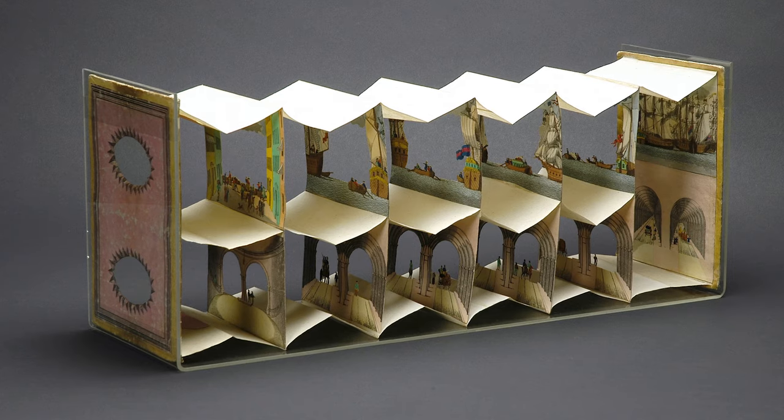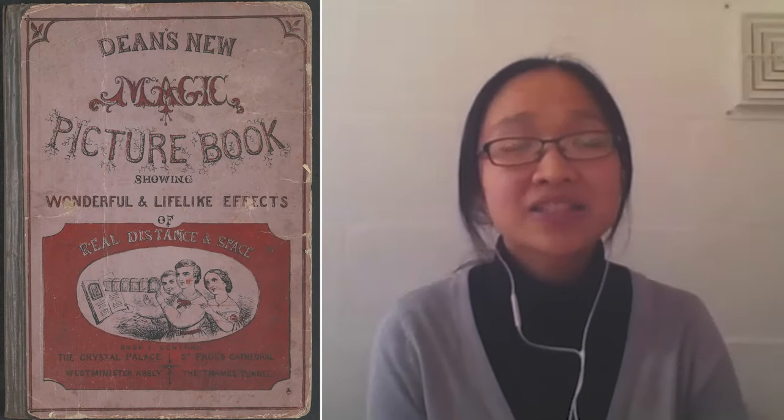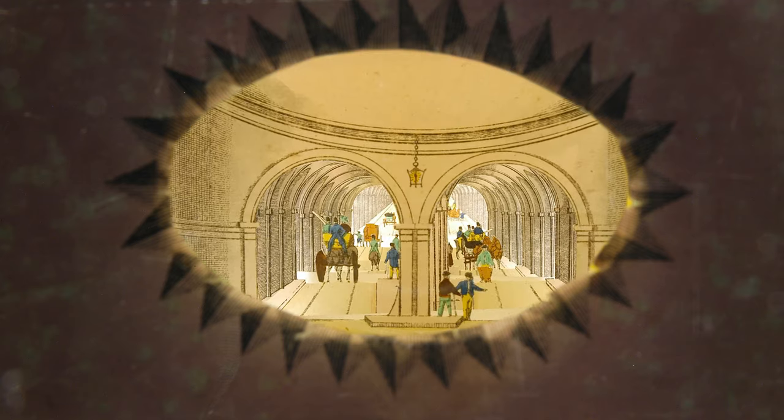I want to explore the world of these homemade paper pictures in much more detail, because I realize there is much more to it than I had originally thought. I will look more closely at the subject matters depicted, how these works were made, and speculate on who made them and for what purposes.